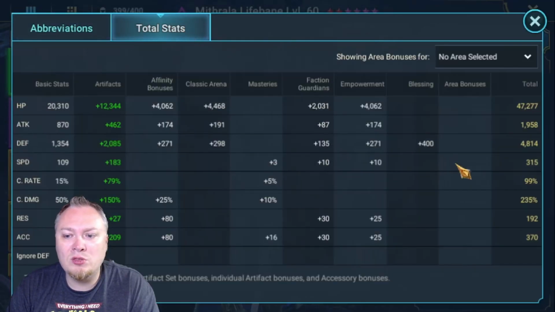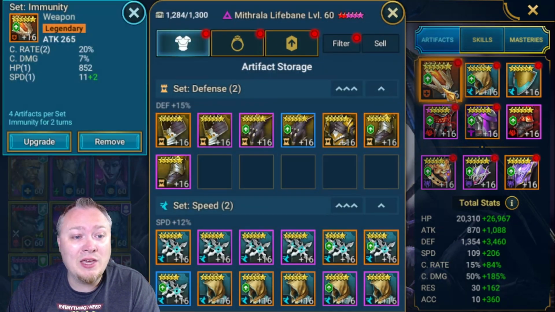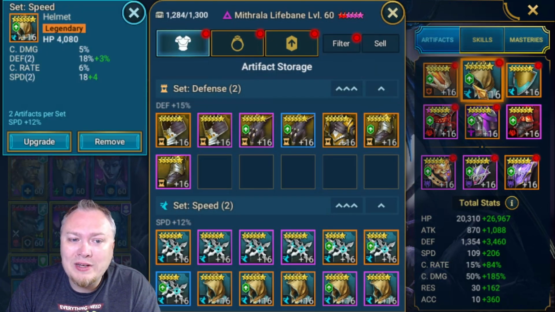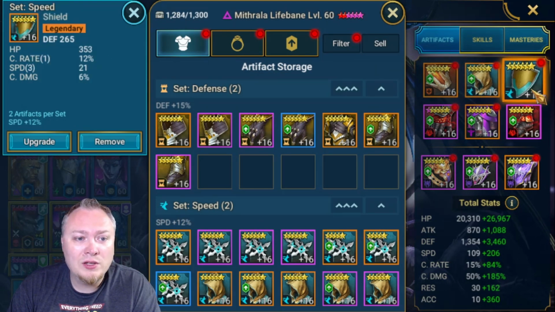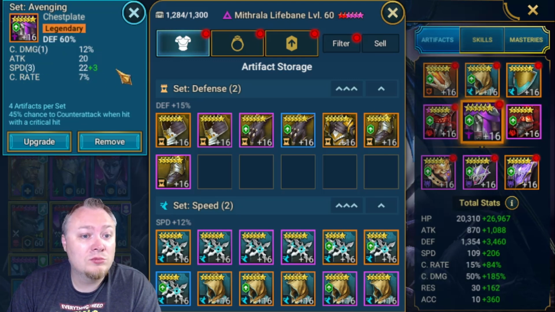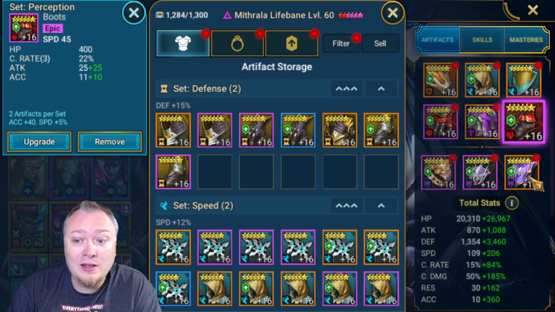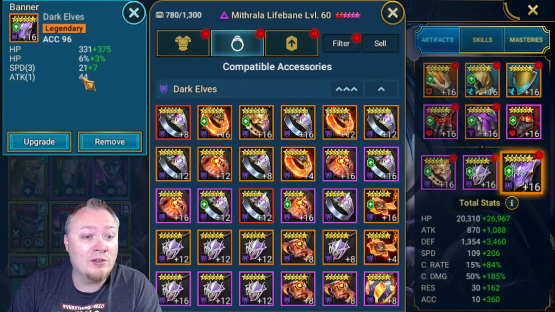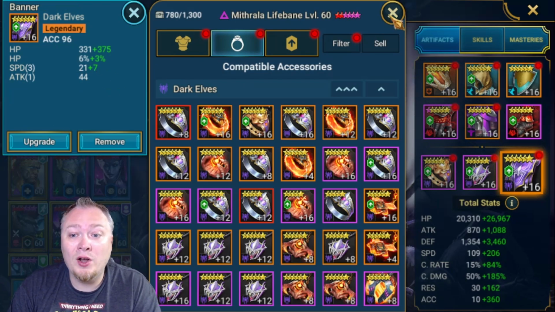So here's the Mythrala build. She is at 315 speed, and I know that that's pretty insane, okay? But when we take a look at the gear, it's not ridiculous. We have like a single speed roll, double, triple, no speed roll, triple, and then we have boots that are not ascended, and then we have a triple speed roll with a really nice glyph on the banner, okay?